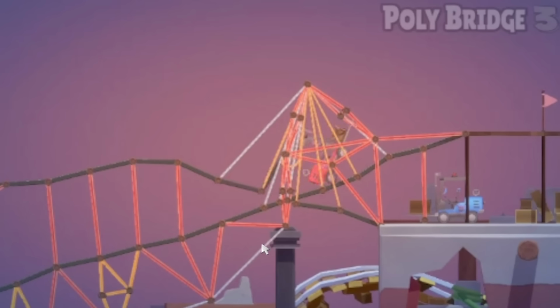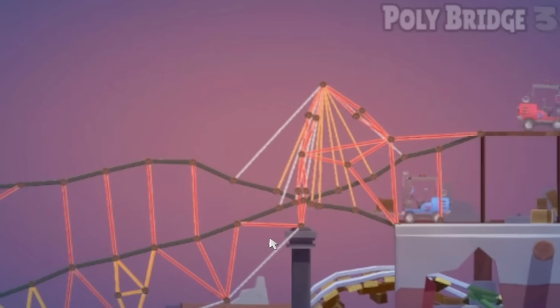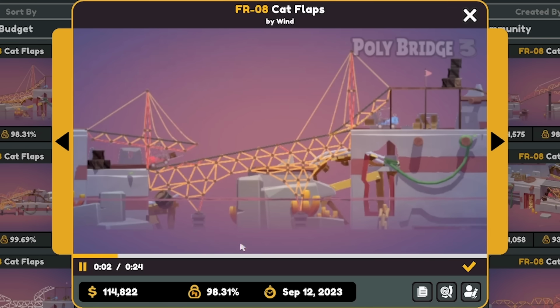They also had to use a foundation to get this to work, so very expensive. Yeah, this one by Wind, man, huge cat flaps. Did you see that?